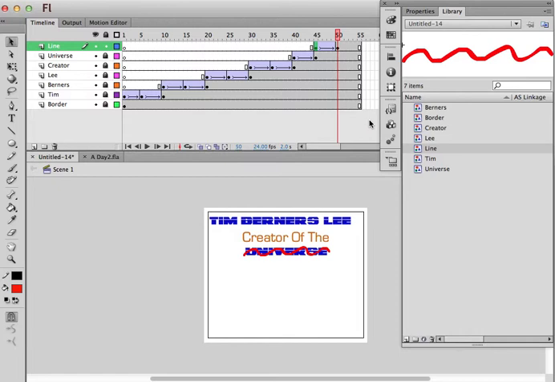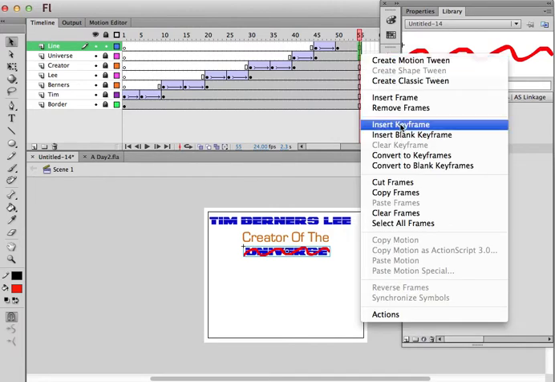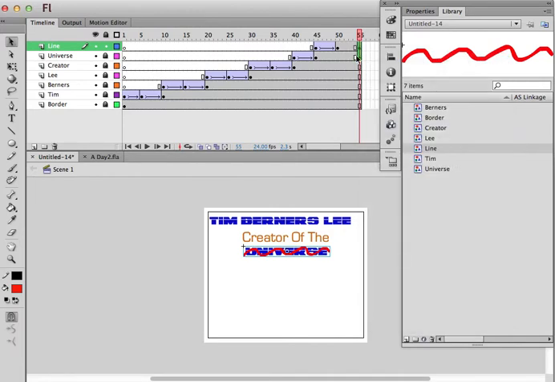Okay, now we are going to make, for the first time, a change to two layers. We're going to change the line layer and the universe layer. So at 55 we highlight both of these layers and we insert keyframe. Remember, the universe layer is locked, so I'm going to unlock that because we're going to make a change, making sure again that green highlighter is in both layers.